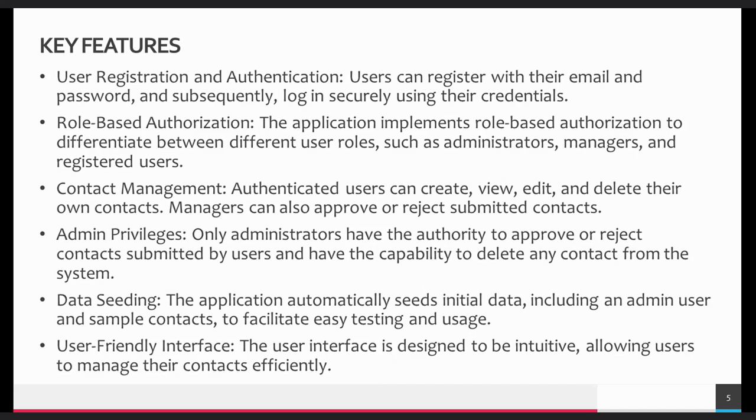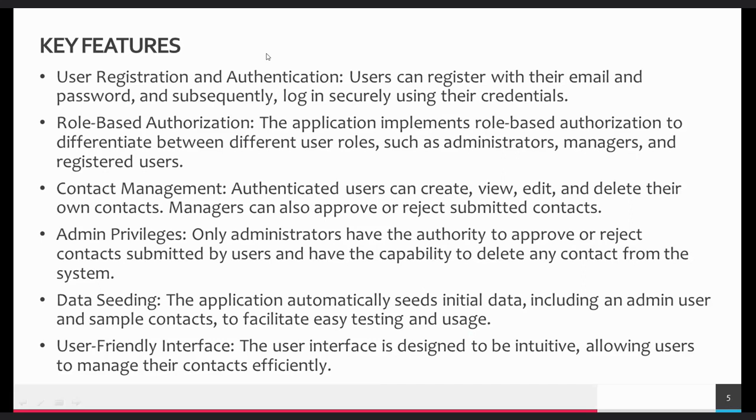Next, contact management. Authenticated users can create, view, edit, and delete their own contacts. Managers can also approve or reject submitted contacts. The admin privilege is the fourth key feature. Only administrators have the authority to approve or reject contacts submitted by users and have the capability to delete any contact from the system.